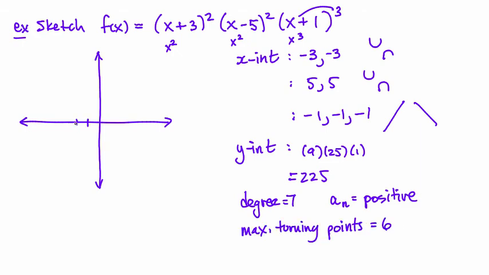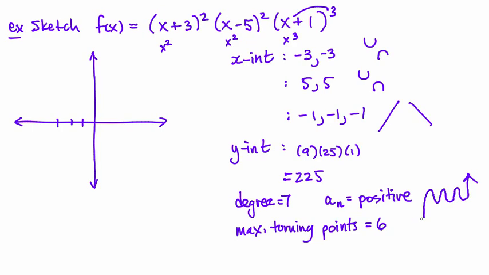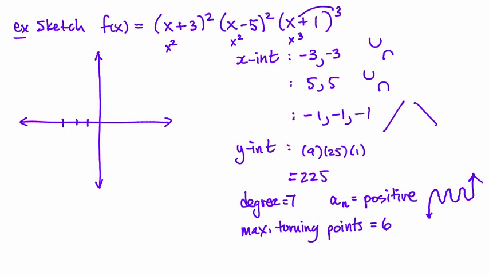I know at negative 3 it's going to bounce somehow. Oh, one other thing, I know a degree 7 positive equation. So degree 7 is odd, so it'll come up, down, up, down, up, down, up. It'll look something like this. So I know that it comes from negative infinity, the quadrant 3 area, and it comes up. And at negative 3 it bounces. So it comes up and it bounces back down.